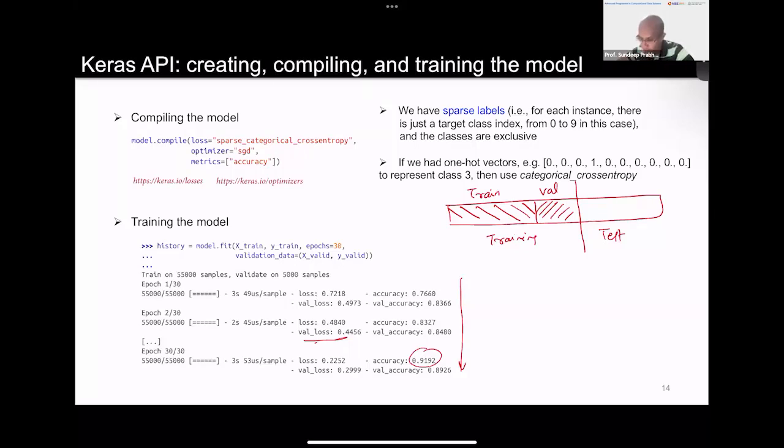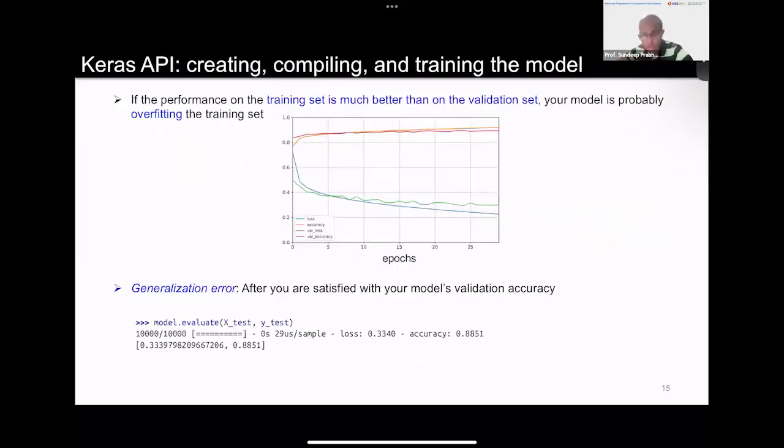So validation is used for hyperparameter tuning. You get training loss and validation loss. What is typically desired whenever you are training a network is that the training loss and the validation loss, or the training accuracy and the validation accuracy, follow each other.